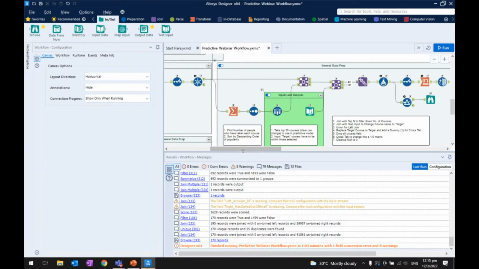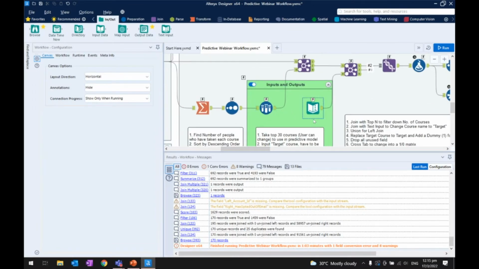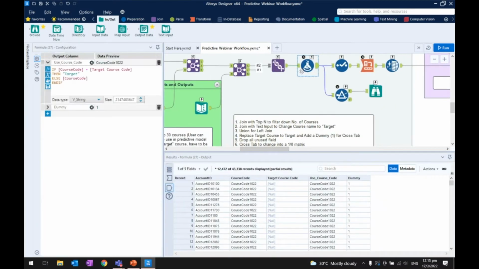After we input our target course and select our top 30 courses in these two steps here, we will now need to add a formula tool on the right, which indicates whether a customer has attended a course before. And then we will also add a dummy variable within this formula tool to help us later on with our one-hot encoding.